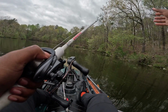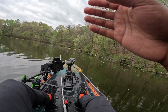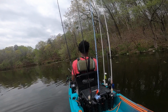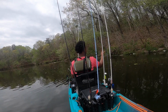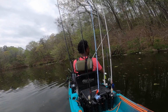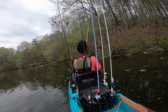Oh man, I know this is a good time of year because you can cast something like this up against all the spots that look good, you know, when you're going down the bank, you're like, oh, there should be a fish right there. You can do that, and most of the time when they're up shallow spawning like this, there is gonna be a fish there or somewhere in the vicinity, and you don't have to work it too far back to the boat or kayak or bank or whatever you're doing. Like I was saying earlier, I can make this cast right here. Well, if I could make it and not put it over there, if I could put it in there, I can pop it 2-3 times, work it back, let it sit for a couple seconds. And if I don't get bit within the first 15-20 seconds of making this cast, I just reel it in and make another one, because it's more of a numbers game with your cast versus if I could put it in there, I'd probably get bit.